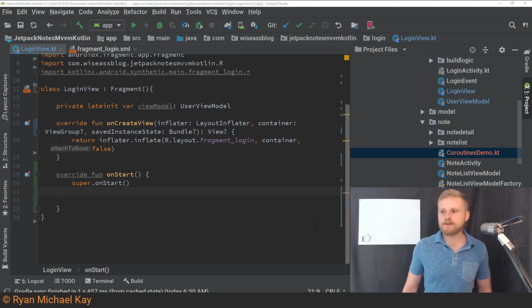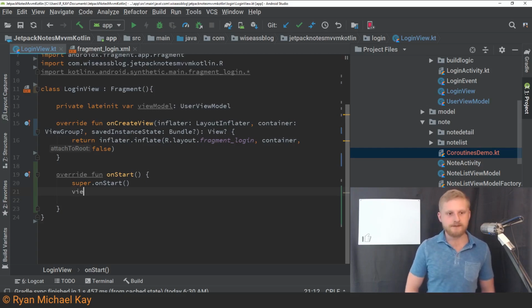Okay, so what we're going to do now is assign our view model. We'll type the code out here by hand, but I'm going to be covering how to set up the dependency injection and ViewModelProvider stuff in a different video. So if you're curious about how to do this in more detail, I will eventually get to that. Covering a lot of stuff in this tutorial.